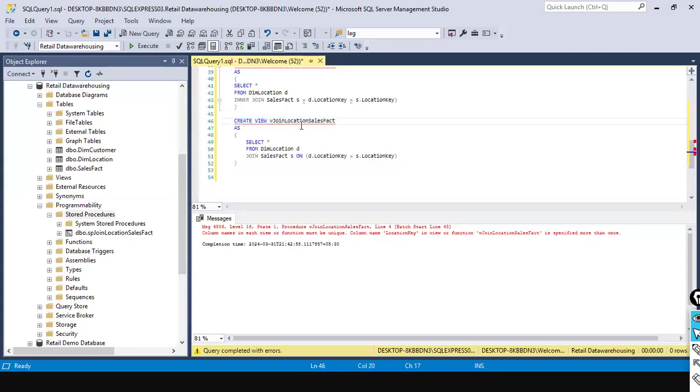Create view name, everything is correct, but it gives me an underline right here. Incorrect syntax: it must be the only statement in the batch.